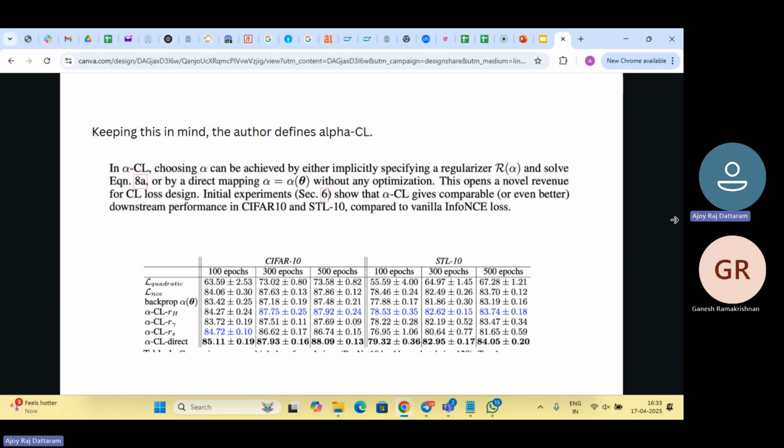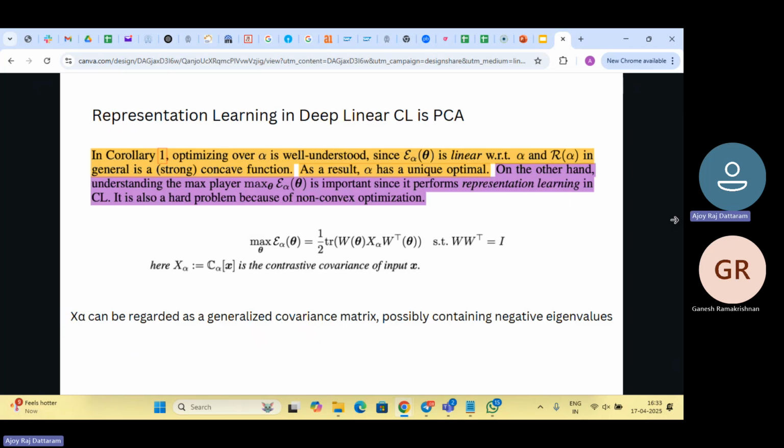Of course, we can just take the distance, see how far they are, and we get the value of alpha. Okay, so now the paper comes to a different section of the mathematics, and they give a representation of how a simple linear layer with this energy function actually converges to a PC solution. So now we have understood what alpha is and how the energy function changes with respect to the parameters.